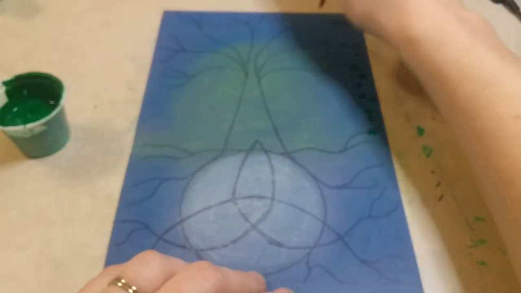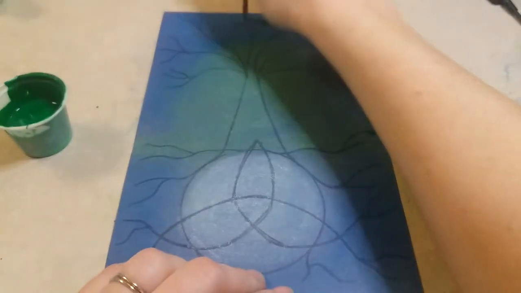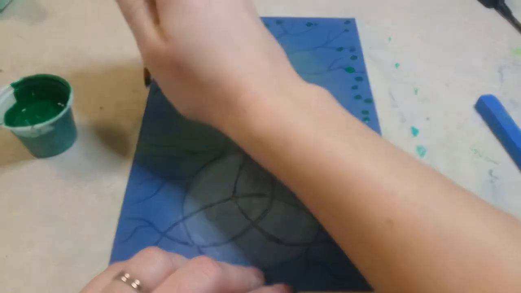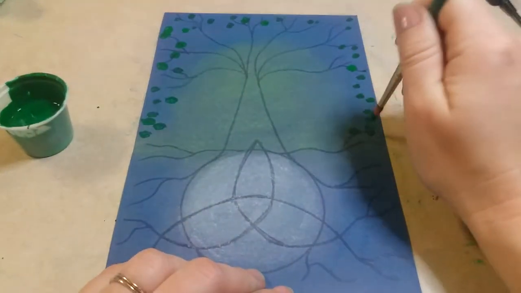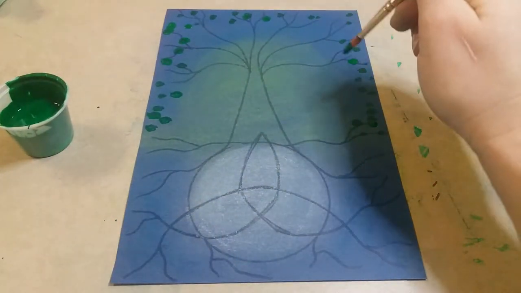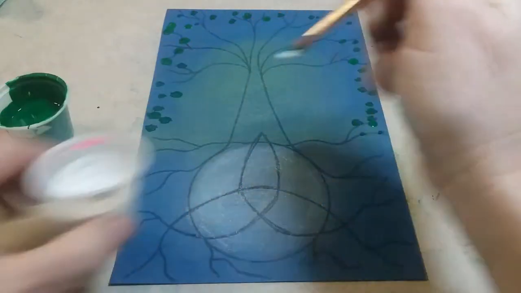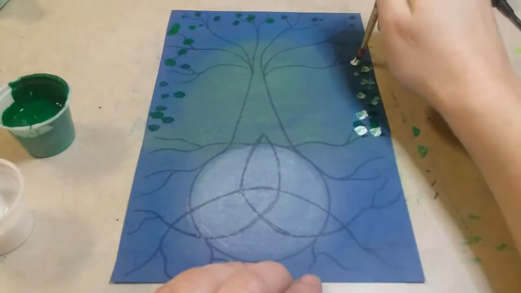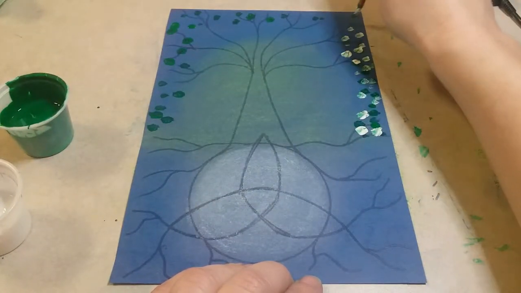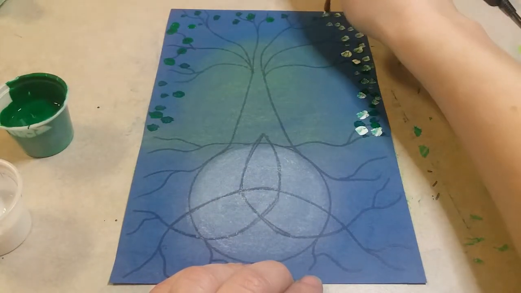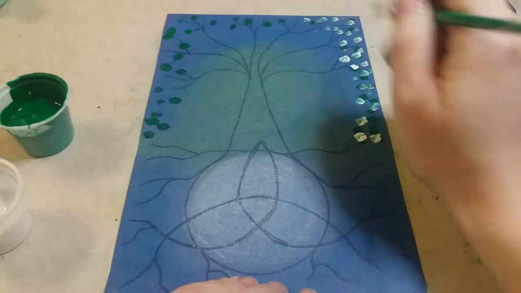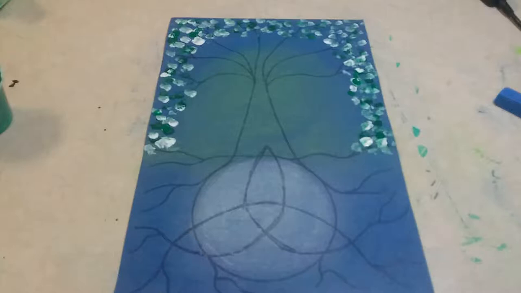I'm gonna start with the green here. I'm gonna go all around and I'm not really worried about completely filling it up yet because I'm gonna alternate green and then I'm gonna dip right into the white with still some of that green paint on there and it's gonna mix together. Then I'm gonna get some light green and white and dark green. So you're gonna alternate green white green white until this is all filled up.